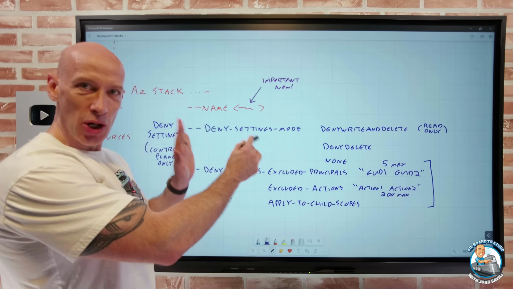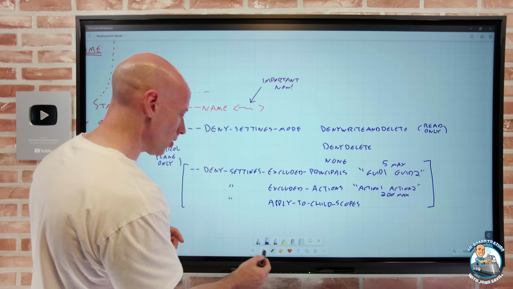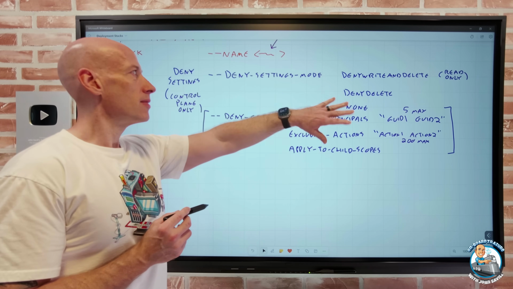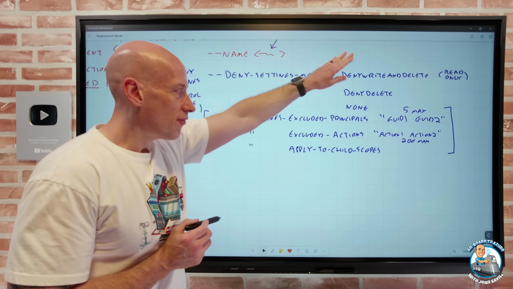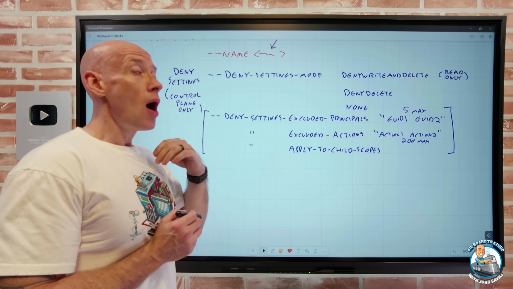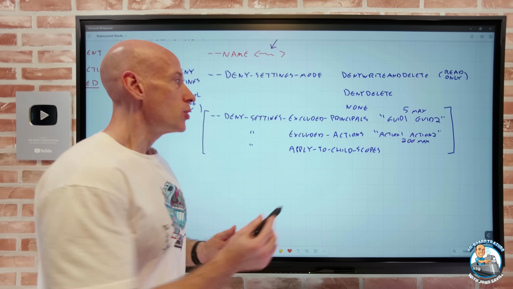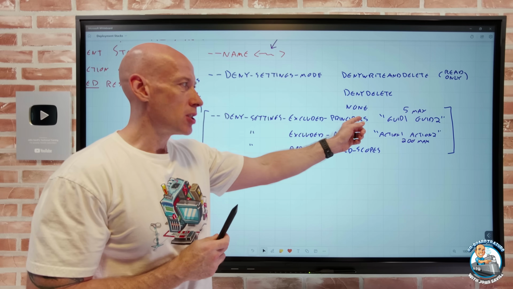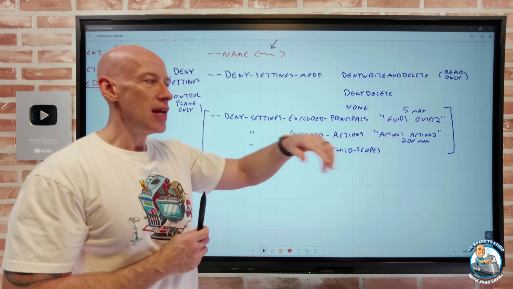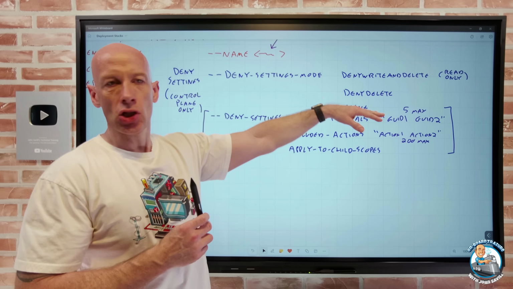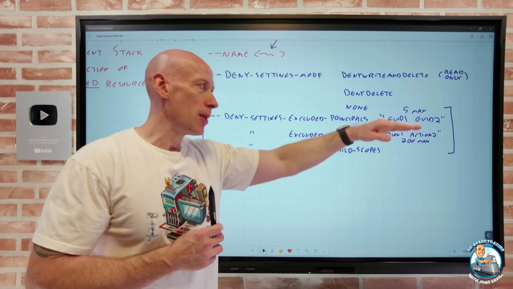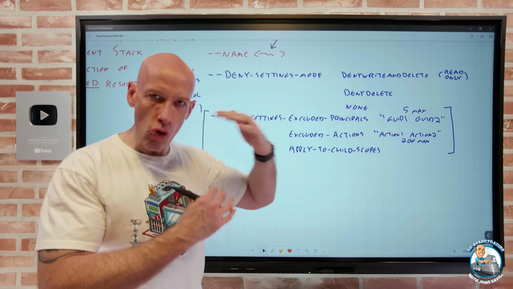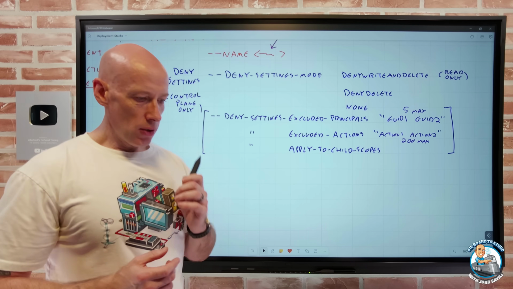And we're going to see these. I'm going to show these later on when I do the demo, so this will all make a lot more sense when you see these in action. But again, completely optional. I can add these deny settings, but if I do have them, I can then exclude certain security principals. I could exclude certain actions, and it is an or. So if I define principals and I define actions, it's not like I have to be that security principal and then I get that action. No, if I'm the security principal, I'm excluded from that deny. If I'm not those security principals, well then I'll get those actions allowed for me. So it's an or relationship. Okay, fantastic.